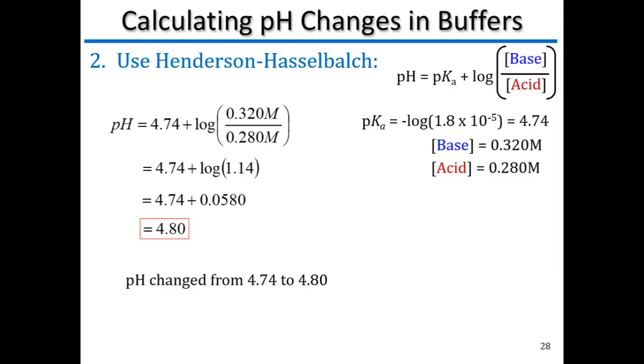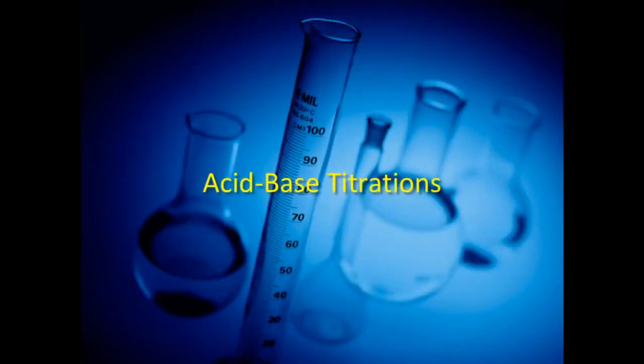So that's one way you can calculate the pH of a buffer if you were to, say, add an acid or a base. If you added an acid, you would do a similar calculation, except you would be consuming the ion rather than the acid. I just want you to know that that's possible. So we're going to move on from there.